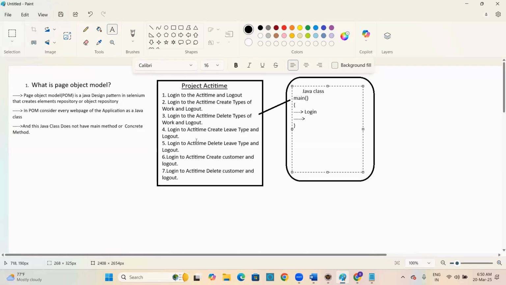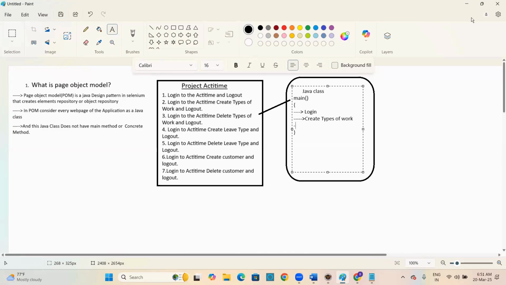If these are the scenarios, I'll give you a question to do all those scenarios. What will you be doing? You'll create a Java class. First of all, you'll log into the application. Then you'll create types of work.